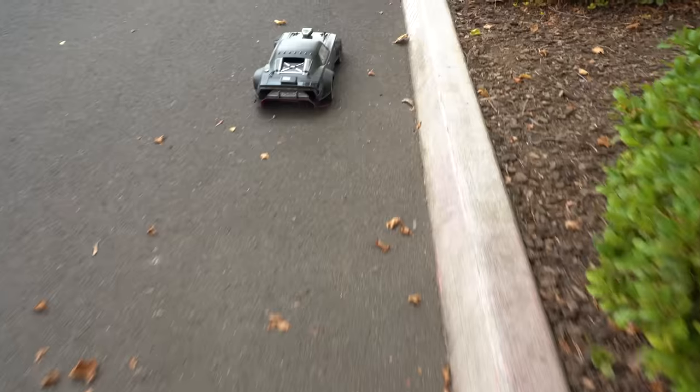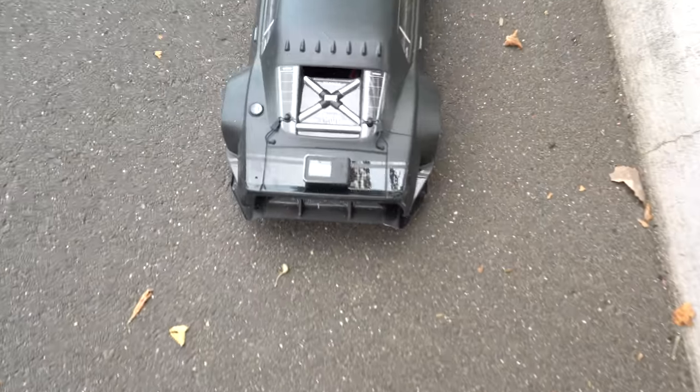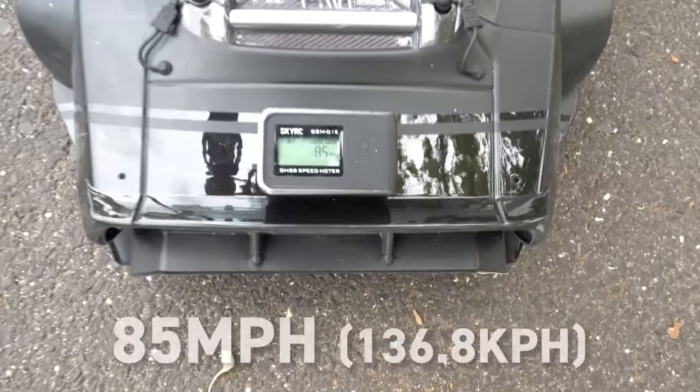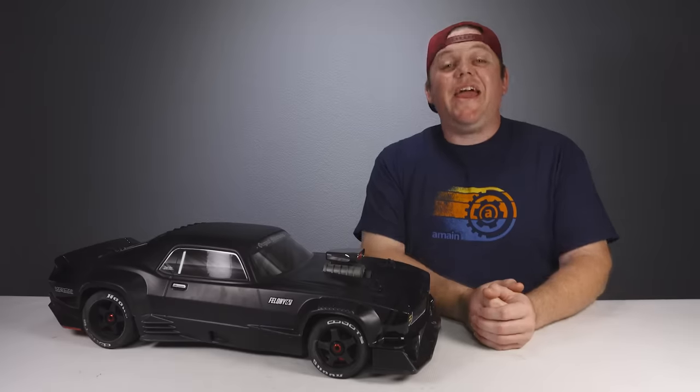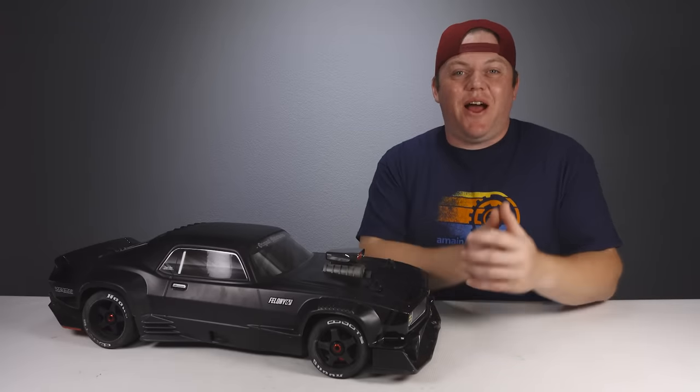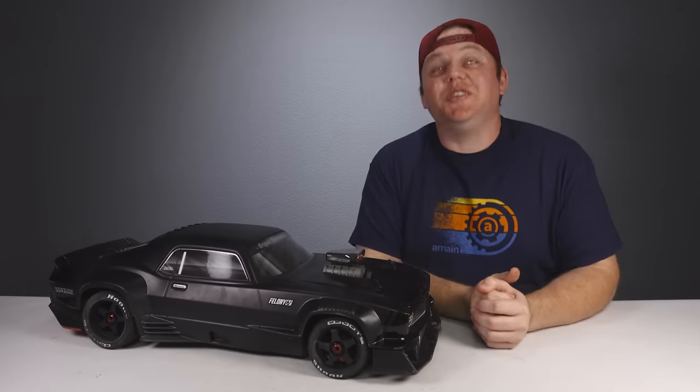Look at the speed. Not breaking anything. That was freaking fast. That's the fastest I've ever driven an RC car. And it was scary. I think it hit the curb that last time, but okay, that's good. No more. We're not gonna do any more speed runs. And 85 miles an hour was our top speed, which is booking, especially for an out of the box, ready to run car.